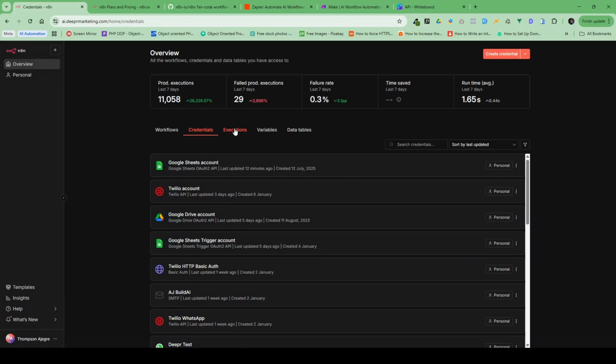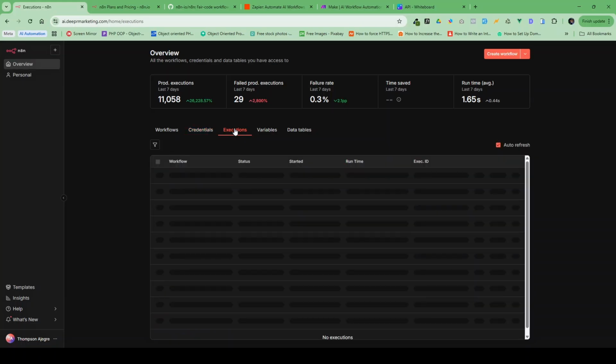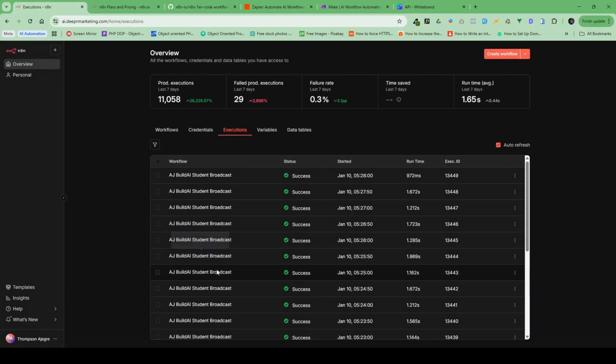And then we also have the execution tab. The execution tab is like the CCTV. If a bot fails, if your workflow fails at 2 a.m., you check the execution tab to see exactly what happened. This is where you see all the errors. When you open each of those executions, you see where it failed. It will show the exact node where it failed, and if you open that node, you'll be able to see the error that caused the workflow to fail.